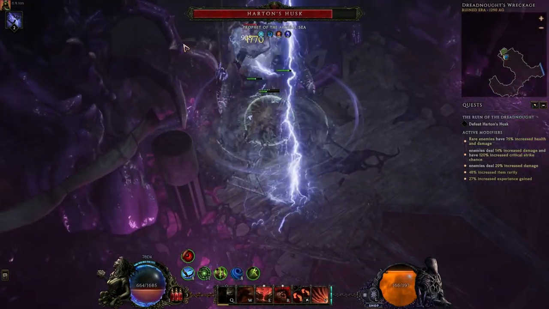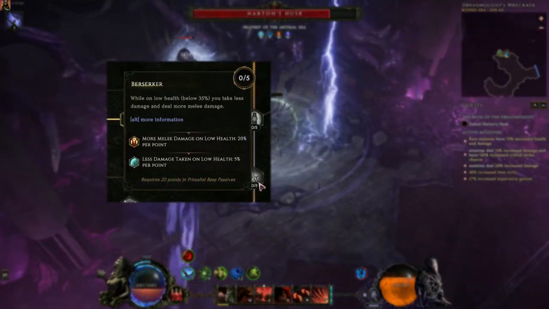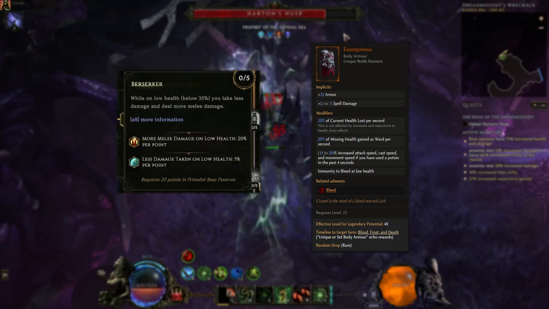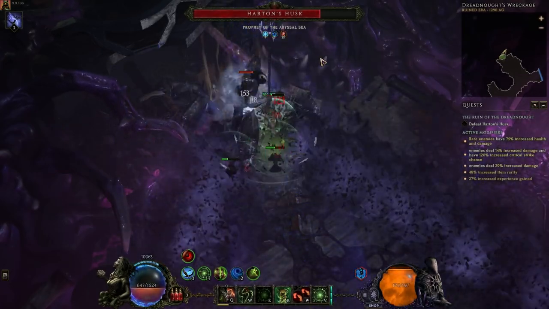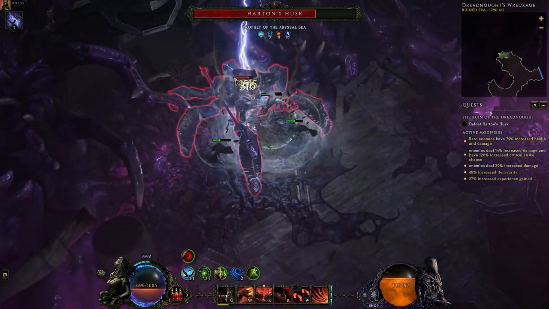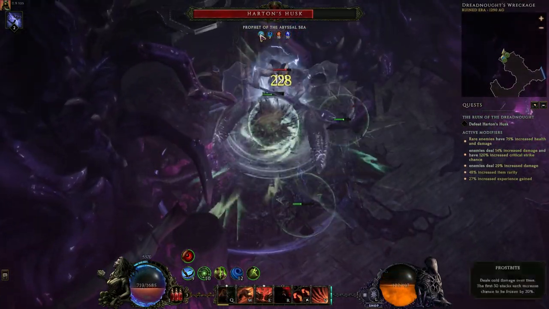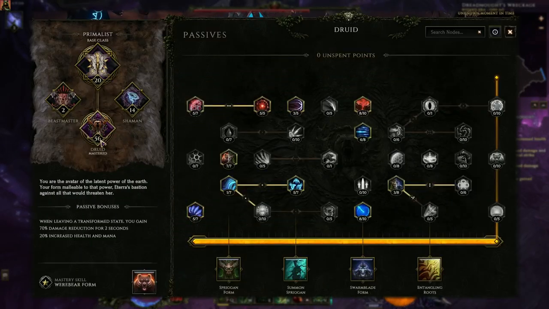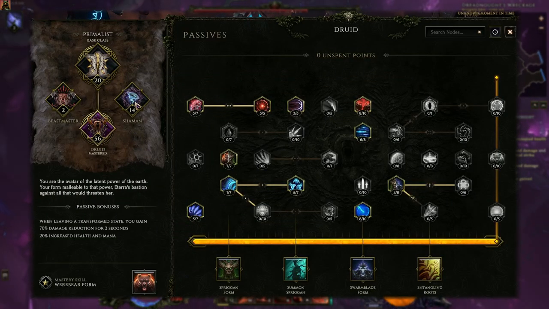We therefore don't put points into Berserker unless we can also use Exsanguinous. The crows, however, will continue to give you ward while you are below 50% HP, which we manage consistently, so we still benefit from silver berries this way. This is how the passive tree looks like for the early Stormcrow variant.